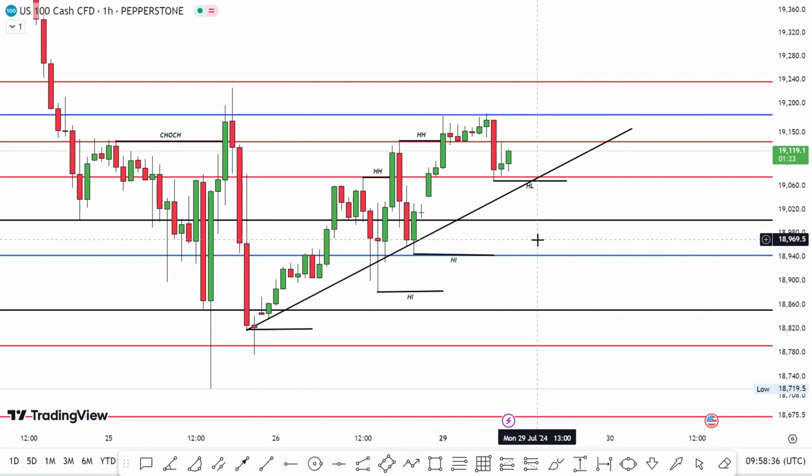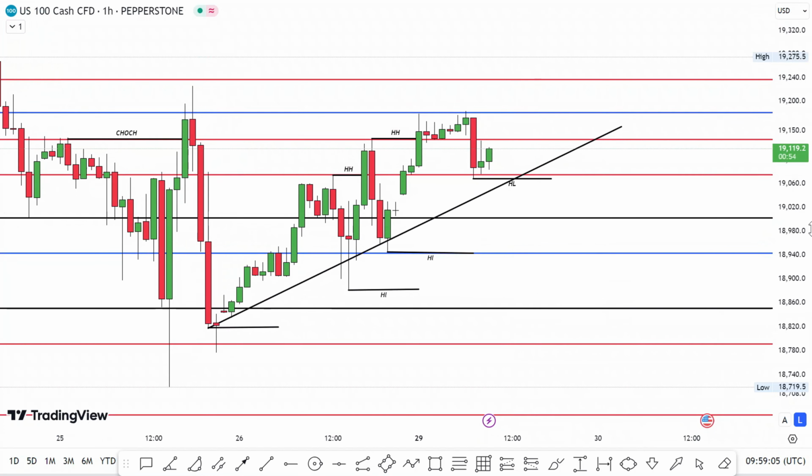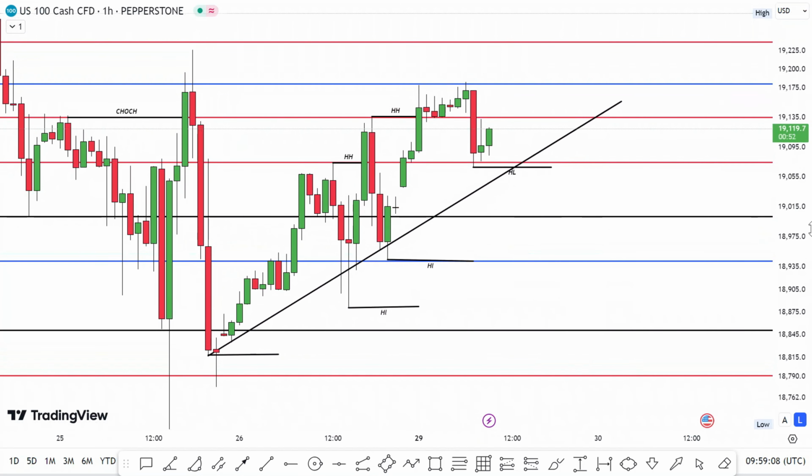You can go and do your research, study some candlestick patterns. My favorite candlestick patterns are morning star, evening star, bullish engulfing, or bearish engulfing candlestick. Those are my 4 favorite candlestick patterns. If I see any of those 4, then I will take the trade. But if I do not see any of those 4, I will not take the trade. So this mode of analysis is very simple, very easy, and very accurate.